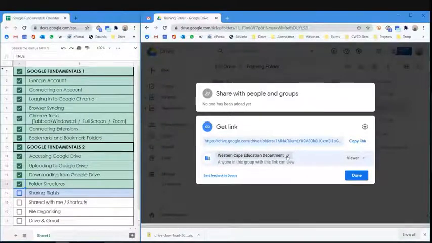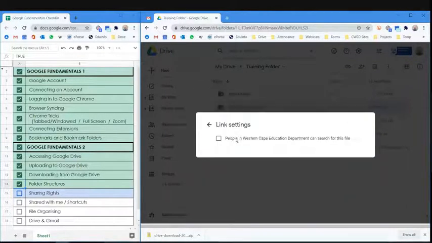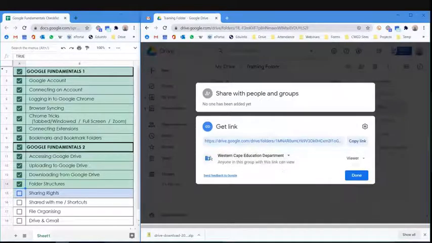So if you're at a school, you can set this so that anyone who has an @school.co.za account can access this file, and no one outside of it. This becomes very nice if there's a single document that needs to be shared with all the learners and all the teachers, but you don't want external access to it. Then you can share it like this. It's a slightly different setting that we've got over there. Right, so anyone in this group with a link can view.